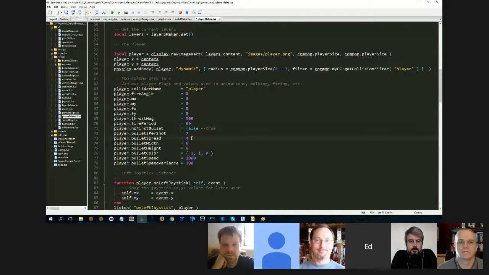Bullet spread. Currently the bullet spread is a 4-degree spread. Let's make it 15 degrees. That's going to be a very wide spread for that many bullets. And then we'll leave the bullet width, height, and colors the same. Now again, if you were to extend this game, you could say at some point in the game, be it when we pick an object up or you get a certain number of points, that the parameters here change. So you simply programmatically change these parameters, and as soon as you do that, the player will start to fire bullets in a different way.